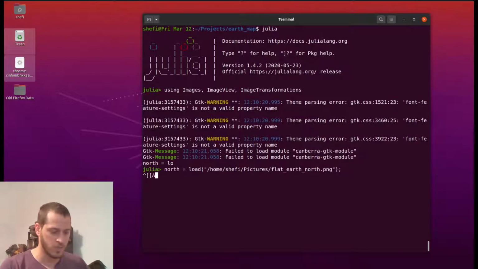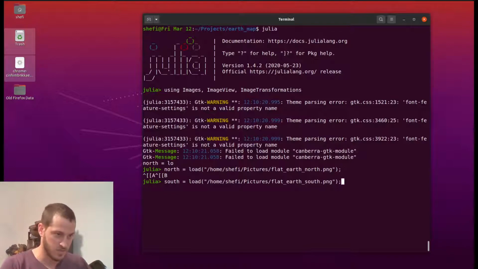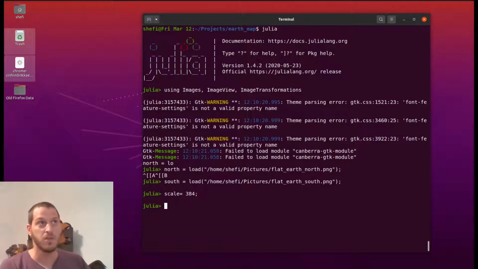And the second one will be south. I'll downscale them a bit because they're pretty big. It will make our computations a bit faster, not that you need this in Julia.